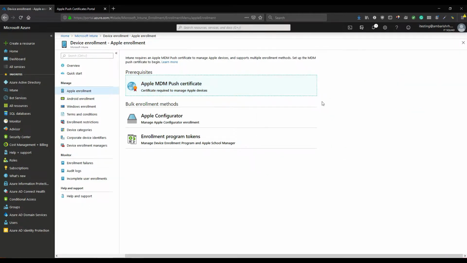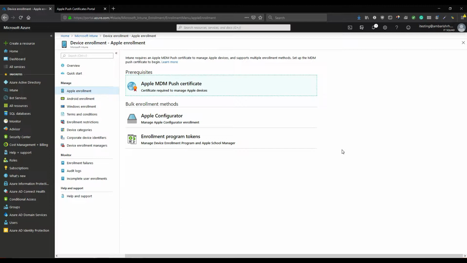So now that you have your push certificate, we'll move on to the next option. Now for Apple configurations, there are a few options that you can use. One is using Apple Configurator, which usually needs a Mac device, and then you connect all the devices for bulk enrollment. There is something called the device enrollment program from Apple, which is Apple DEP. Unfortunately, Apple DEP was not available in this region, and it's still a lengthy process. So we will rely on the old school manual device enrollment for now.